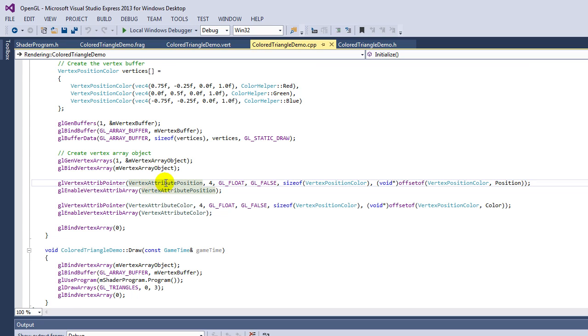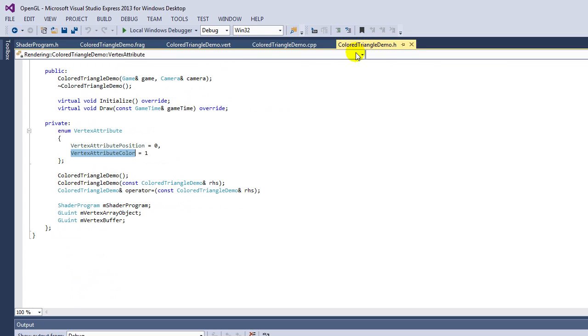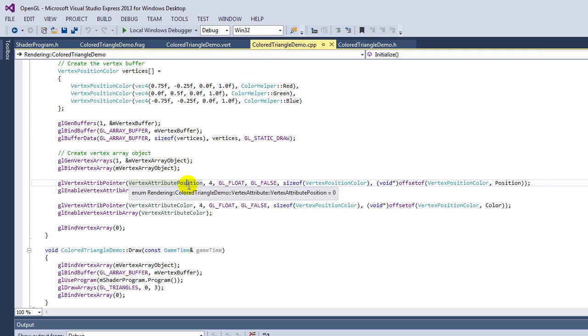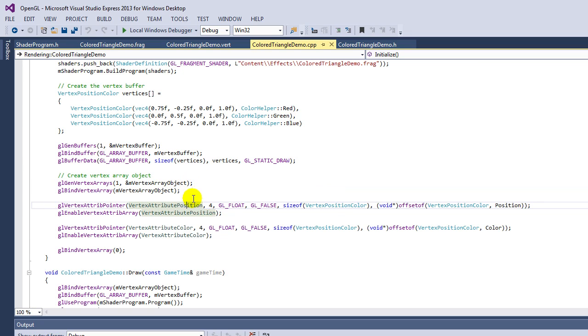The very first argument to this call is just a number. And I'm using the enumeration VertexAttributePosition, which comes from that enumeration. VertexAttributePosition is 0, VertexAttributeColor is 1. I like to do that because I don't like magic numbers in my code if I can help it. Now that said, I'm creating a magic number, which is the number 4. But that number here means I want 4 GLfloats to be associated with the location 0 in the vertex buffer. The location 0 for our vertex attribute has 4 floating point values.